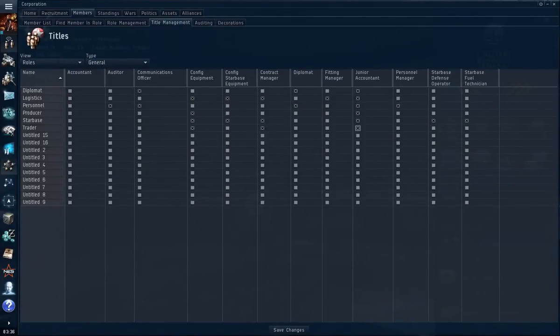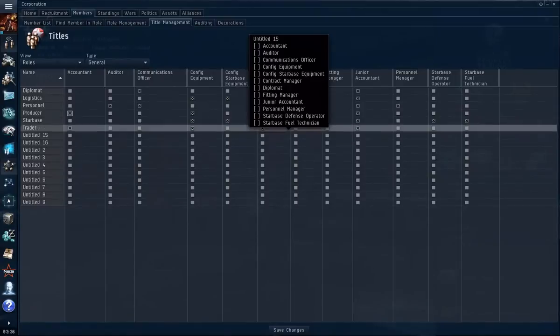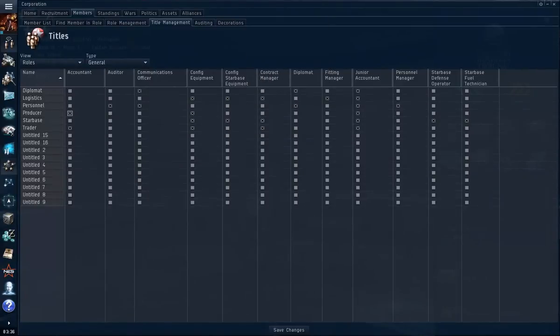So what I want to say is that people who really are interested in the money, like traders, need to know all the history of the transactions. Let's see here. Producers probably do as well, and for the moment that should be good. Again, this just relates to how much activity you want to expose to all the people that have these roles.